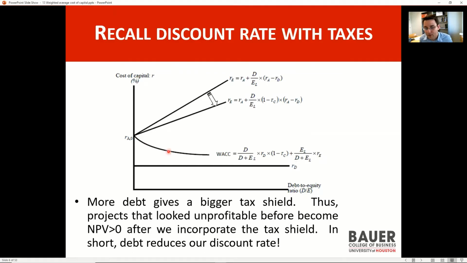That means that your hurdle rate's falling. You're willing to take on worse projects because of those tax shields than you would have otherwise. So the thought experiment here, if we look at this figure, suppose we have a project that pays at this cursor. It's like halfway between R_D and R_A naught, say. Okay, so we've got some project earning this return.